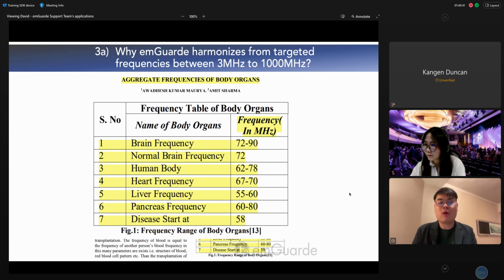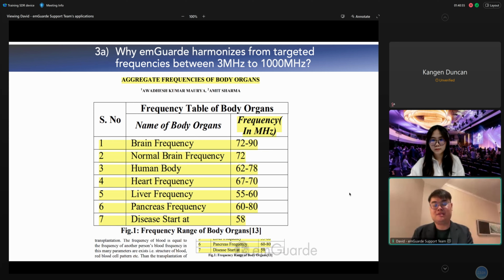So if you look back at this frequency chart, 72 megahertz is within the 30 to 300 megahertz range as well. And the FCC regards this as the most, I would say, harmful or dangerous frequencies. We have to take note because it can easily be absorbed by the human body.